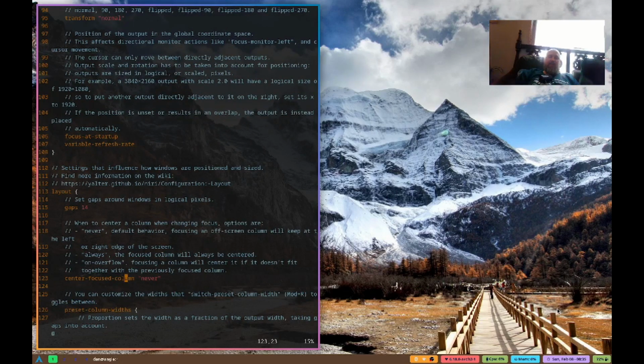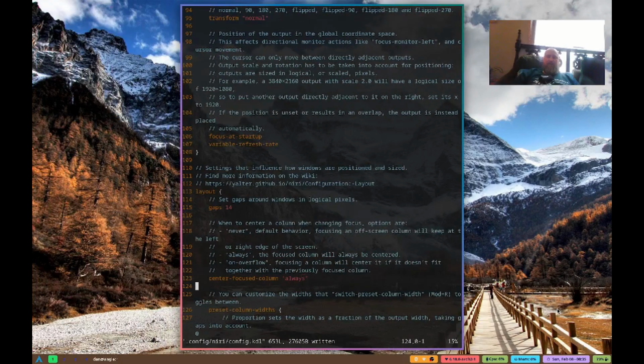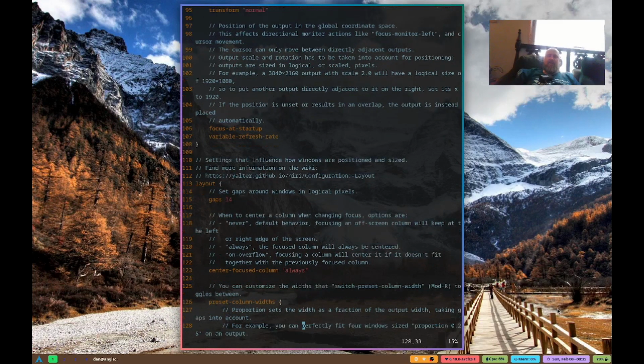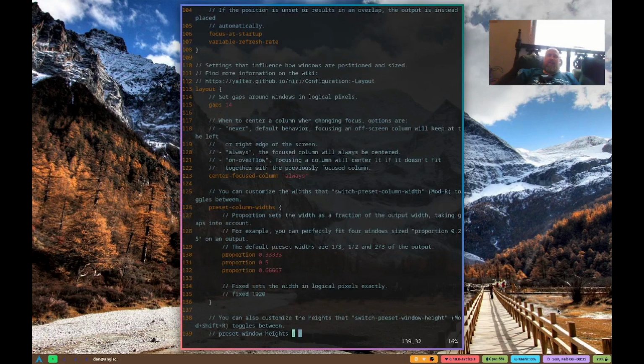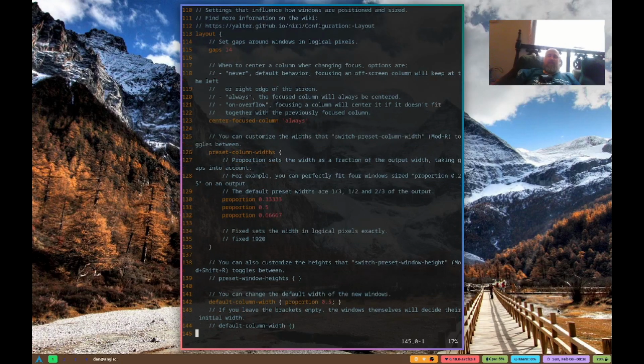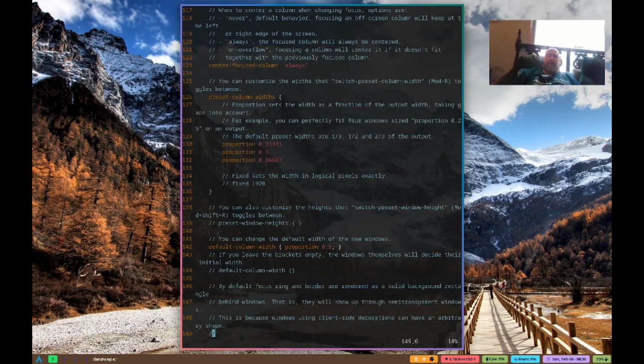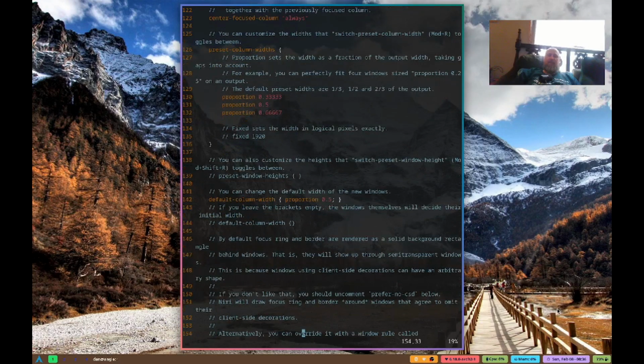So I actually want to change that to always. So we're going to change the setting on here today because I want to center. So let's change that now. There we go. On the fly. That's what I like about Wayland compositors. When you make changes, it's usually on the fly that it happens. And that's what I prefer because that's what I have in MangoWC Wayland compositor.